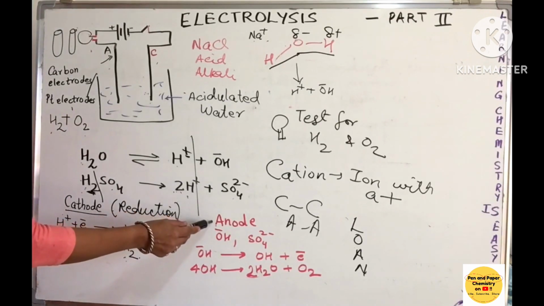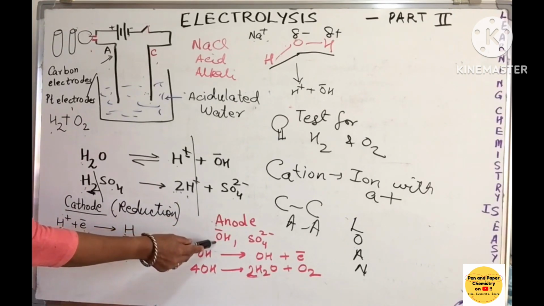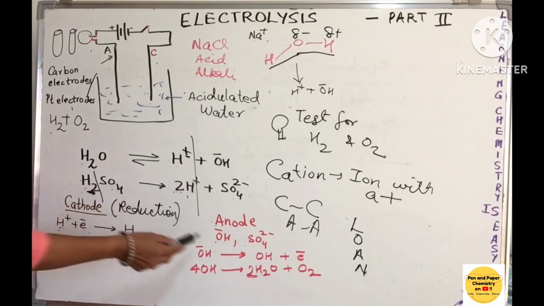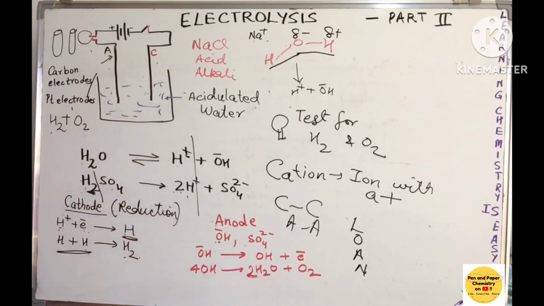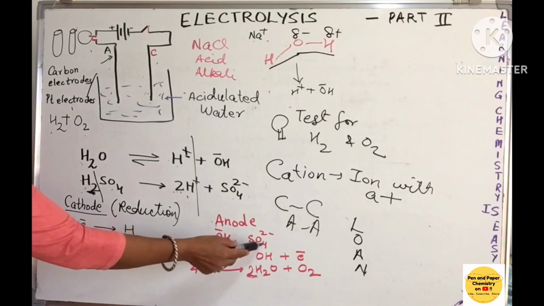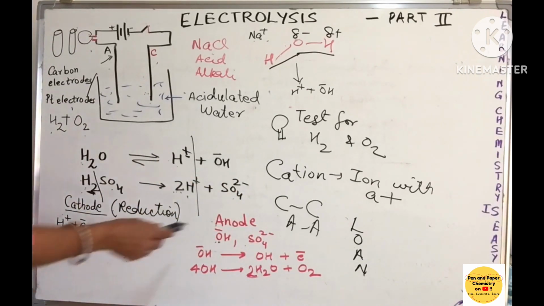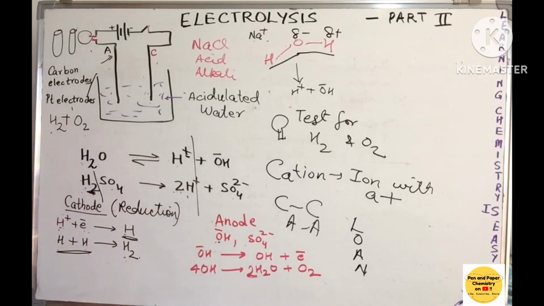Now at the anode, there is hydroxyl ion, there is sulfate ion. 2 powerful entities. What do they do? Hydroxyl says, oh, I have a negative charge, I want to do away with it and stabilize. Sulfate says, oh, I have 2 negative charges, I am more loaded than you are, I want to offload and stabilize. There's a tussle going on between the two of them. Who wins over here? Yes, it is the hydroxyl which wins.